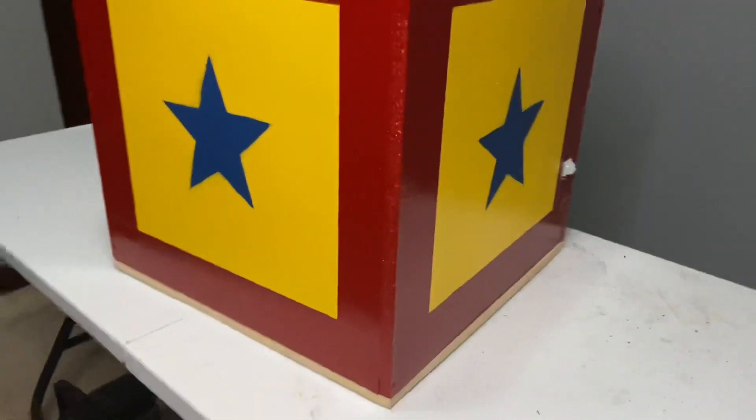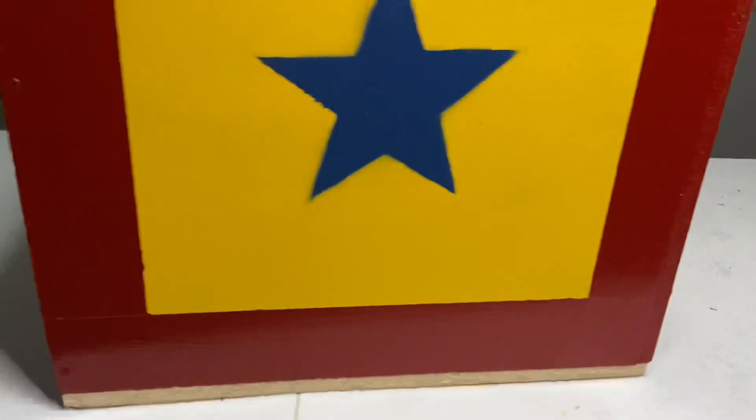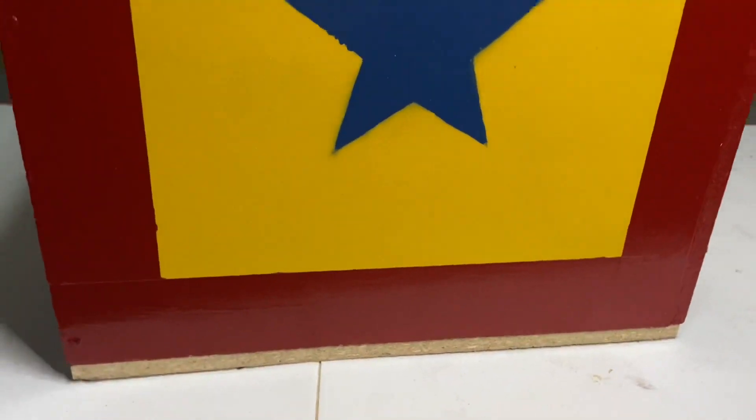Here is the bottom. It's fully screwed on and it is ready — that is where everything will be mounted. I was going to paint it red and I still might, but I don't think it's noticeable. Even if you take a step back you really don't notice it much, especially because this box will be in the grass pretty much. Really not noticeable, but that is going to help later on.